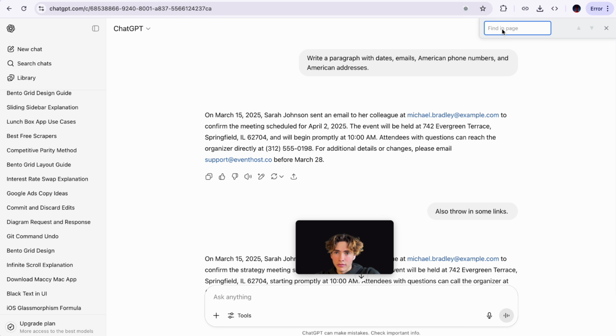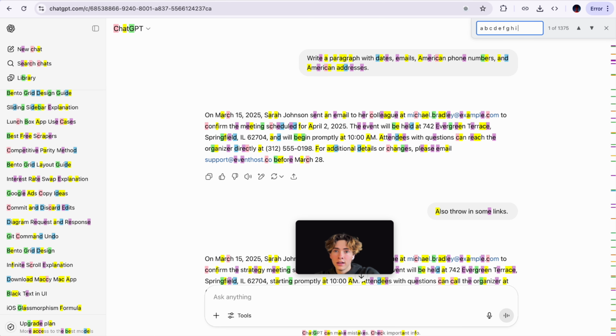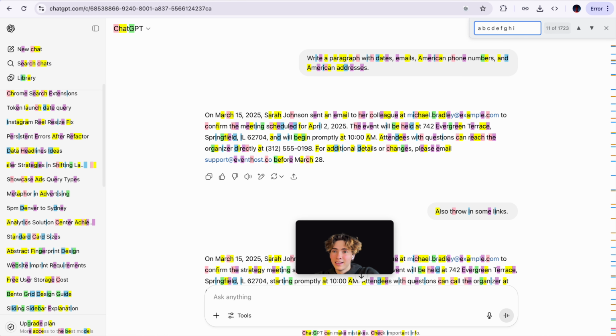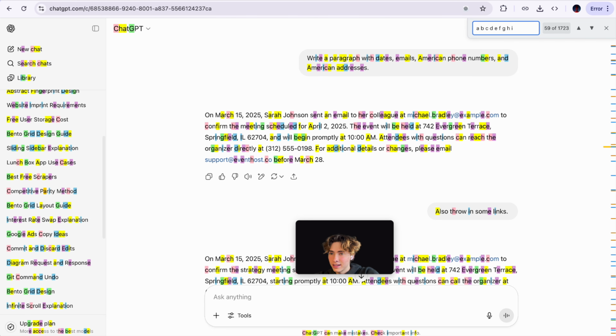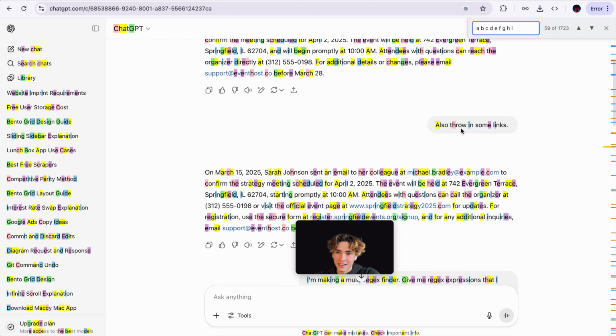Let's do some testing for speed. So if I do multiple terms, A, B, C, D, E, F, G, H, I. Damn. I'm surprised it's not lagging out. That is insane. Look how colorful it is.